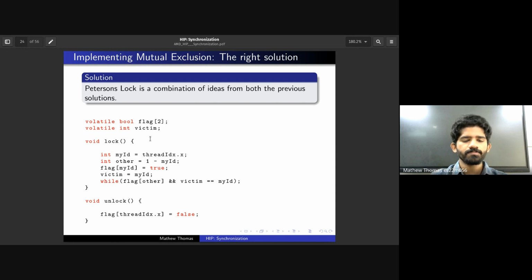So the idea is to combine both the previous solutions so that we get a combination of mutual exclusion, deadlock free, and starvation free solution. You guys can just take a minute and look at this solution and see if you understand it properly. If you have any doubts, you can ask now. It's a pretty important concept when it comes to not just GPUs, but in the whole idea of operating systems or concurrency for that matter.